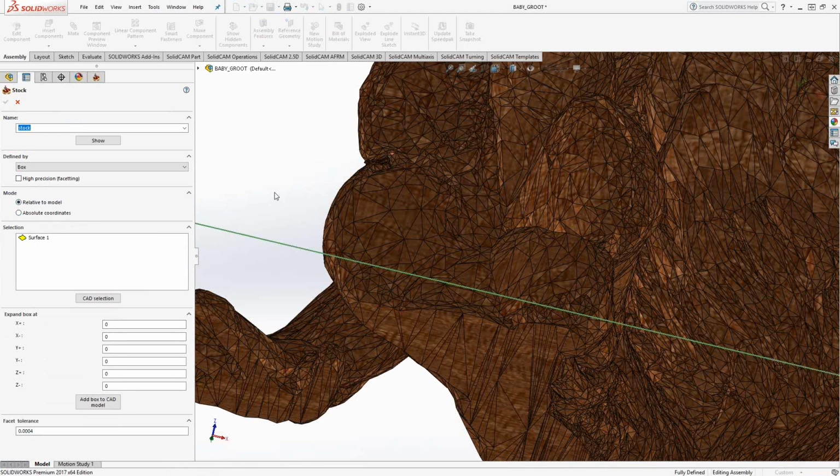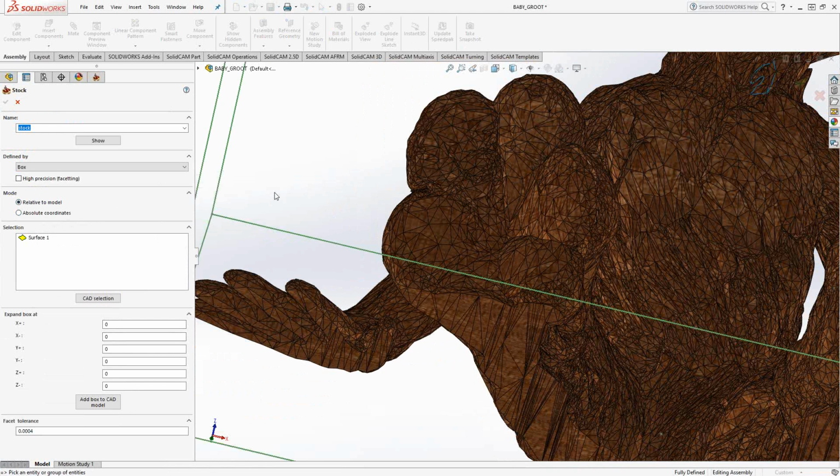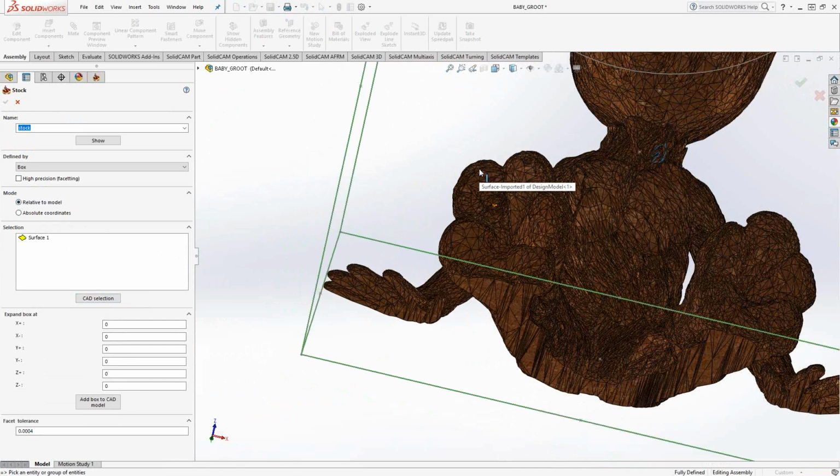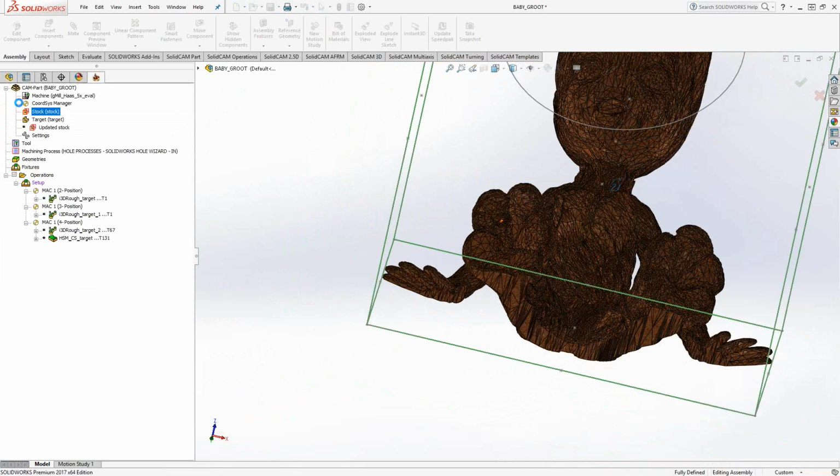Now, in this case, this translated nicely to a set of surfaces. So when I said relative to model, I actually went to CAD selection and chose what was brought in my design model, and it put an expand box around this collection of surfaces. So I was actually able to do that here using the coordinate system that I created and relative to model. But again, usually with STL, if it doesn't translate too well, you might want to use just the absolute coordinates. But relative to model will work if it translates nicely enough, and you can use the relative to model CAD selection and choose the design model.